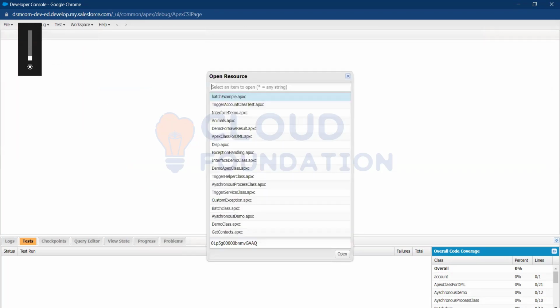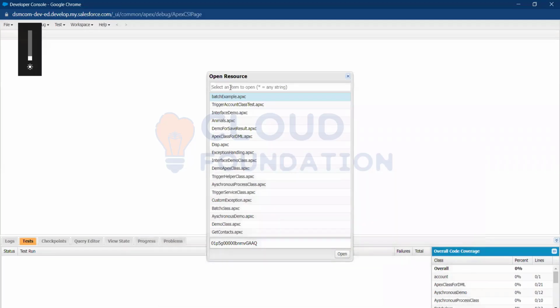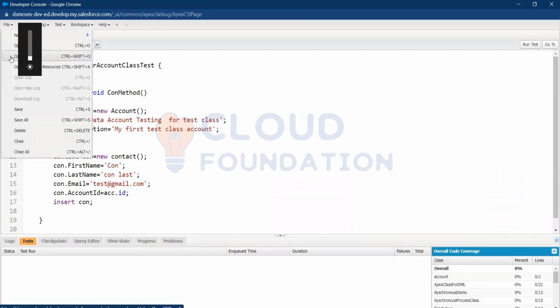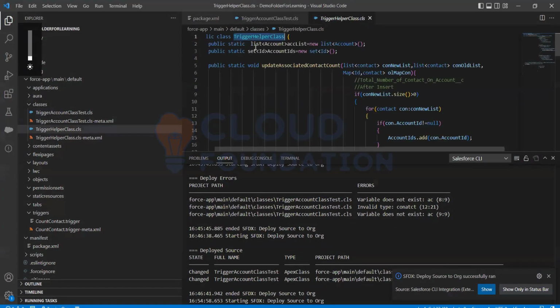My class name, open trigger helper. Why is it not searching for me? Let me copy the name.